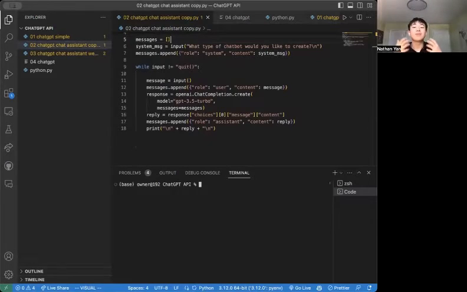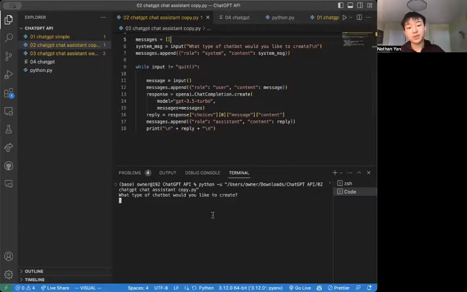I'm sure all of you guys have heard of OpenAI, the super powerful tool that essentially allows you to do anything. Well, here I am allowing you to recreate that project with a short demo of what is to come. So essentially, what we're going to do here is if we just run it, it's going to see what type of chatbot I would like to create.